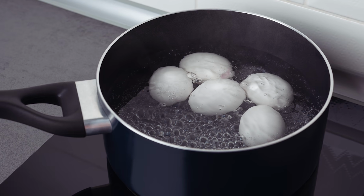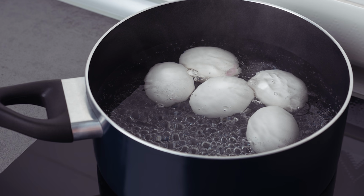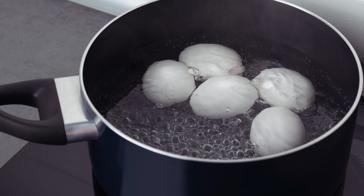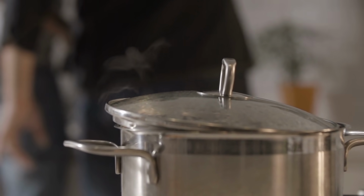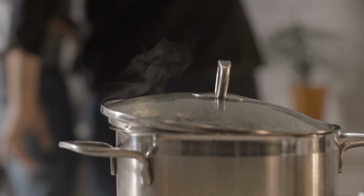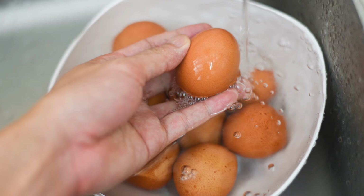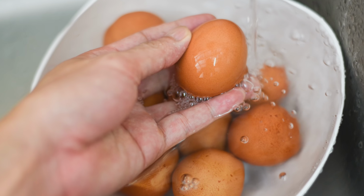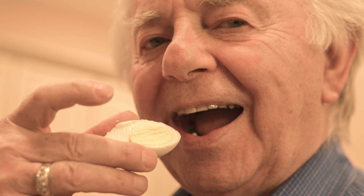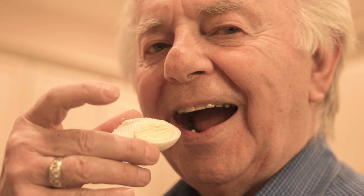Instead of using a microwave, place your leftover hard-boiled eggs in a heat-proof bowl or saucepan, pour boiling water over them, and then cover the pan with a lid. It should take about 10 minutes for the eggs to heat through. If you absolutely insist on reheating eggs in the microwave, place them in a microwave-safe dish filled with water. Once submerged, heat the eggs on medium in 1-minute increments until they reach the desired temperature.